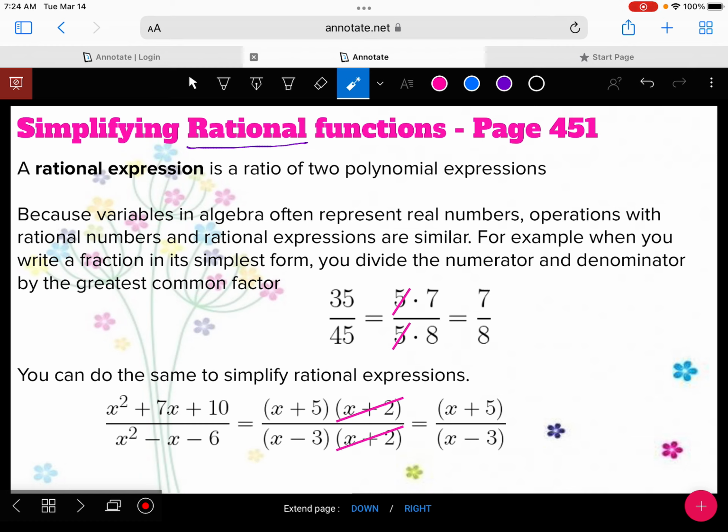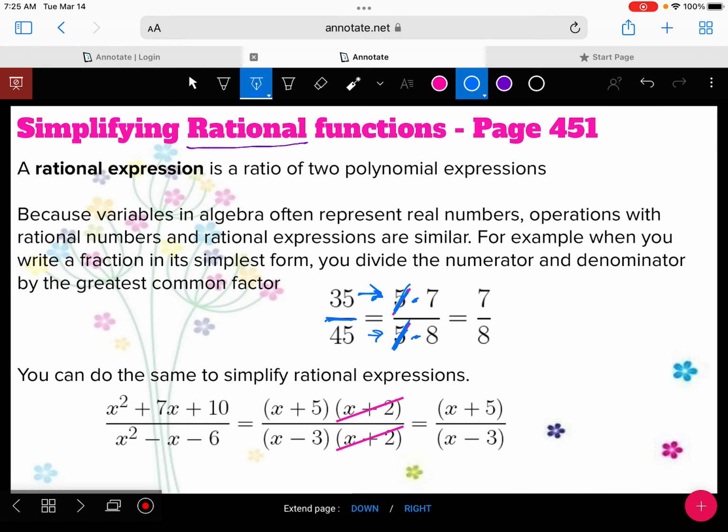And so what we're going to do today is work on simplifying these really gross looking fractions. And we're going to use the same concept we use when we simplify other fractions, not just typed into the calculator. Because what we are doing is factoring here. We're finding factors. In this case, finding factors of 35 is 5 times 7. Finding factors of 45 is 5 times 9. And we can cancel out pieces, as long as it's exactly the same on the top and the bottom, and they're being multiplied together. So things that are multiplied together and are exactly the same.